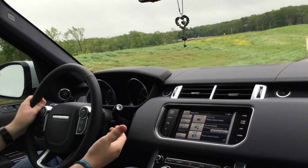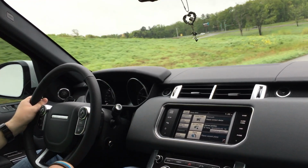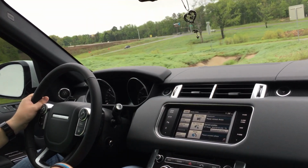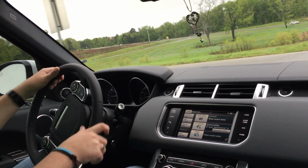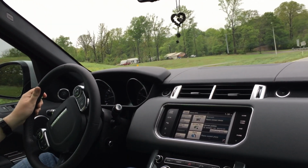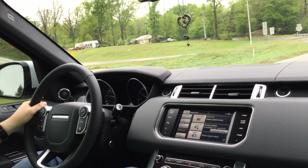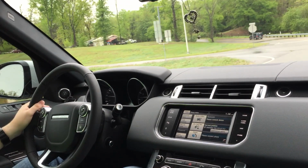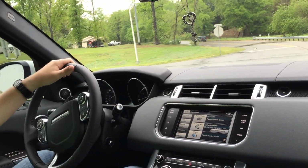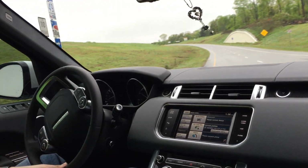The ride does get a little choppy if you're going over a very rough surface, but it's really not too bad, especially on a smooth surface like I'm on right now. It's just extremely well controlled, very smooth, very quiet, very nice car that I would not hesitate for 1 second to do a road trip in cross country.